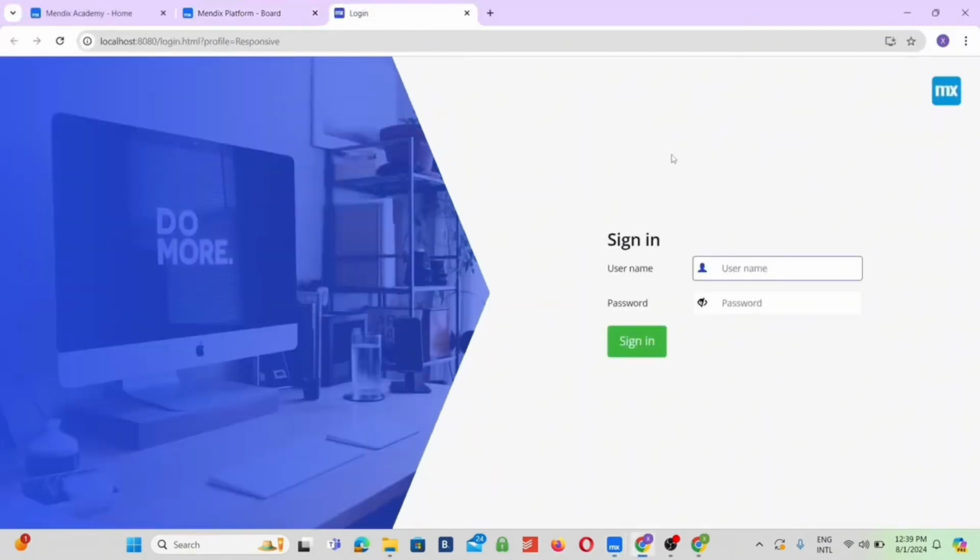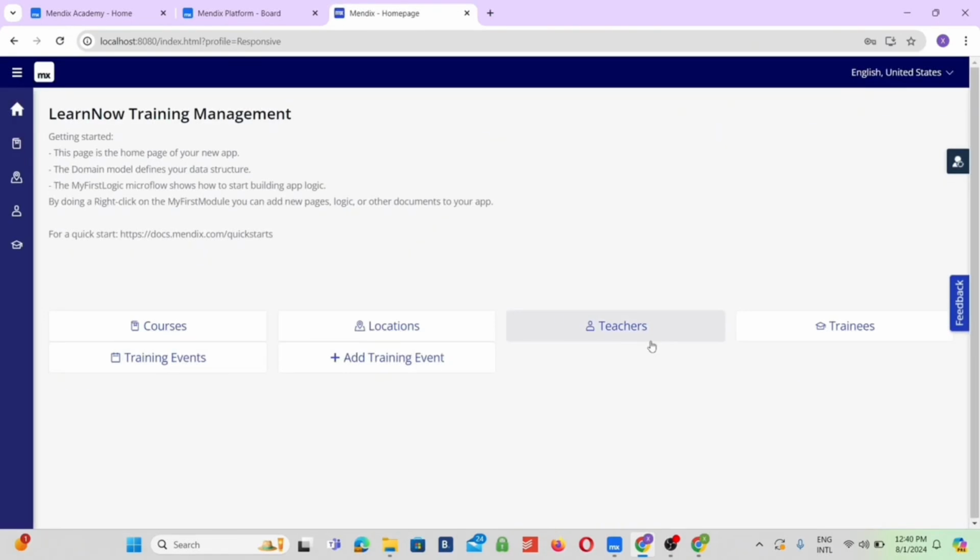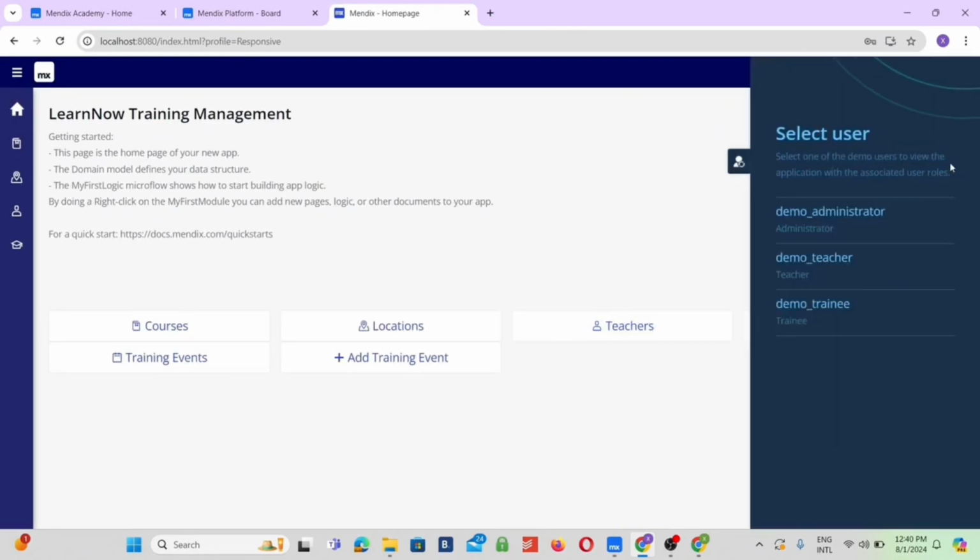We can now log in as an ex-admin with the number 1 as the password. Click the user icon on the right side of the app to switch between demo roles and their behavior.